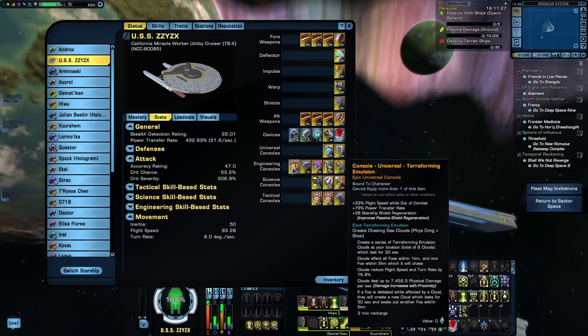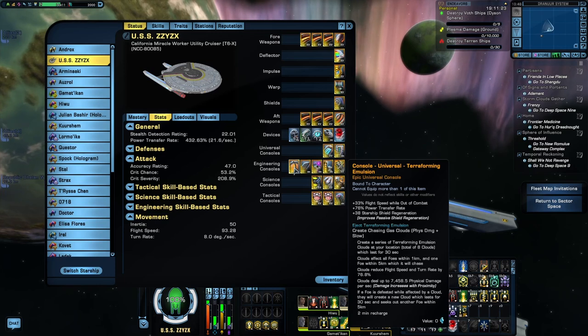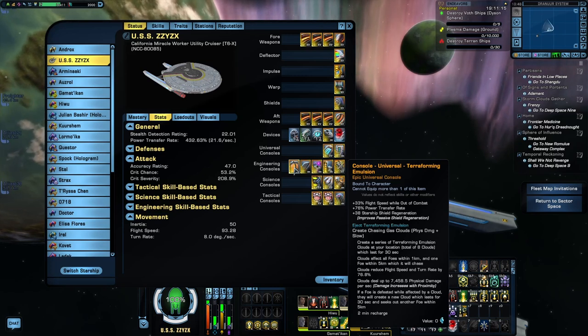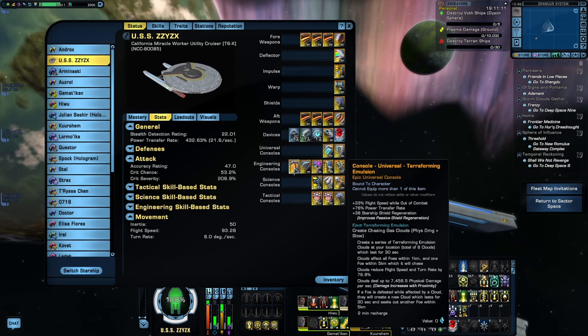It functions a lot like Eject Warp Plasma, in that when you activate it, you'll expel a bunch of terraforming gas. This terraforming gas, however, will be quite a bit more volatile than standard Warp Plasma, because it deals a decent amount of physical damage to any enemies caught within it, and enemies destroyed in the gas will just create more of it. This console is a reference to the episode Moist Vessel from the first season of Lower Decks.